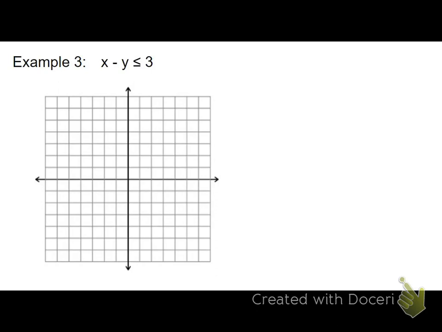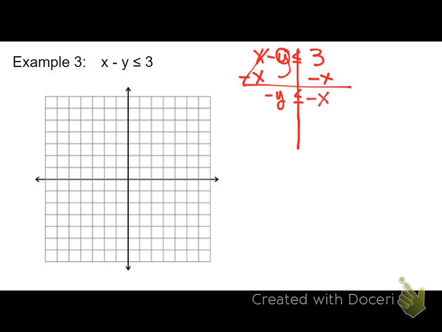Okay, so what am I going to do here? Maddie, tell me what my first step is. What's my goal? I'm solving for y because I'm rewriting it in slope-intercept form. Go ahead and do that for me. Negative x on both sides. What's on my right? I can't combine those because they're not like terms. So I bring down my x, which is negative x. Negative x plus 3.